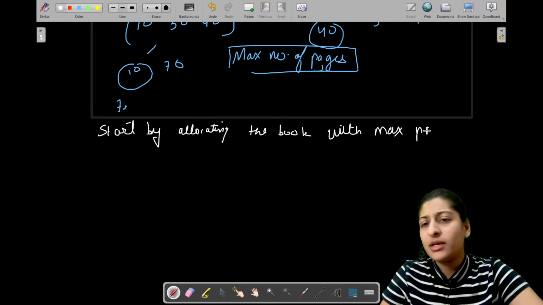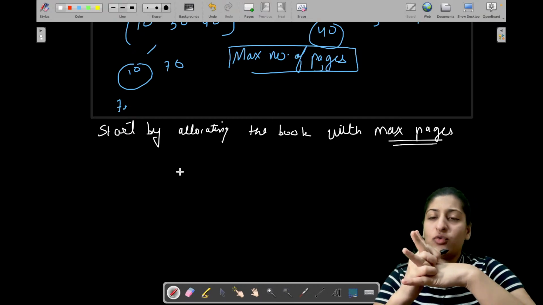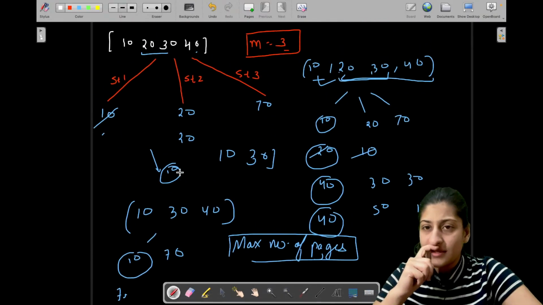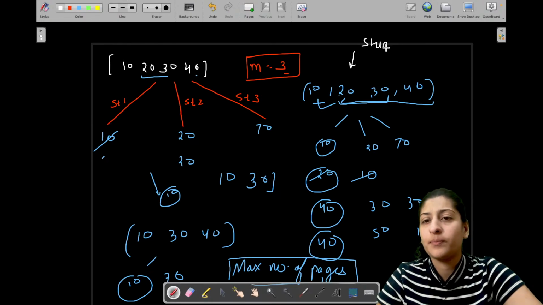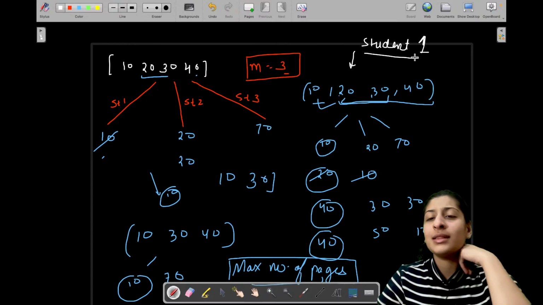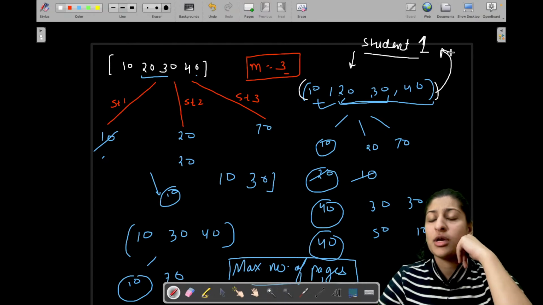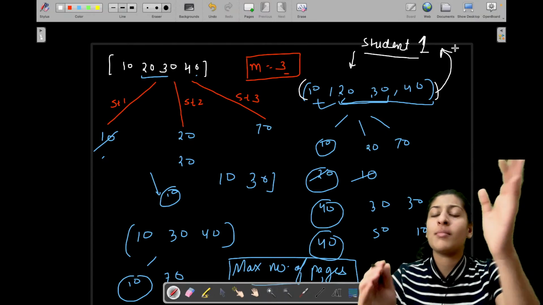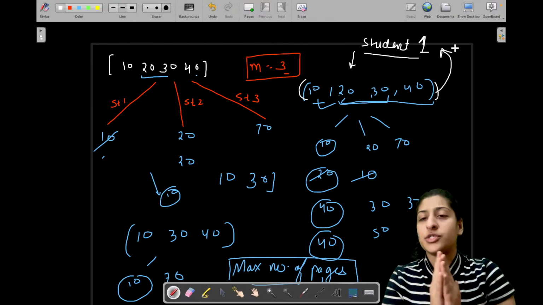Okay, now tell me, if you start like this, in the worst case scenario, if I tell you for this test case, let's say I am telling you only have one student, so how many books is that student going to get? In that case, all the books will be allotted to this student. You getting this point? So in the worst case scenario, what can be the range of your allocation?